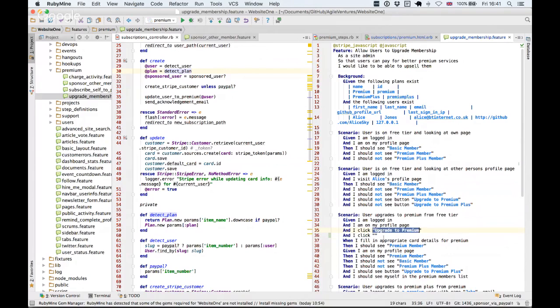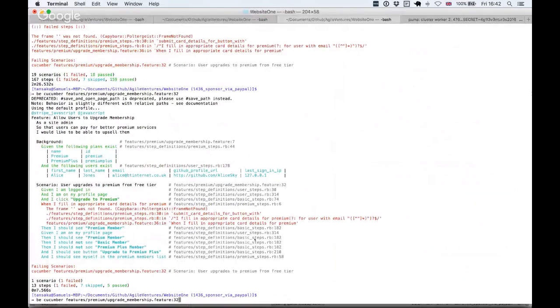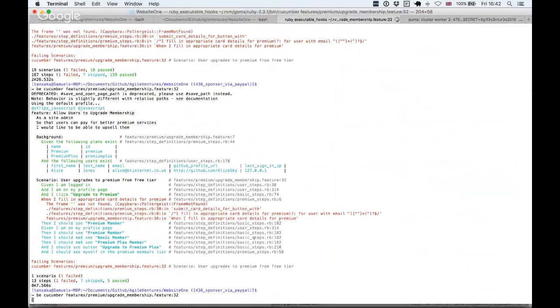So upgrade to premium then comes in, and I'm worrying about this because the 3D upgrade. That's right, and they would click subscribe, and that makes sense. I was just worrying that the words click subscribe there, but that's if they were upgrading to Premium Plus or the other things. Of course, then they're supporting all the other kinds of upgrades, which is another thing entirely. So this one, if this one works, that'll be good.